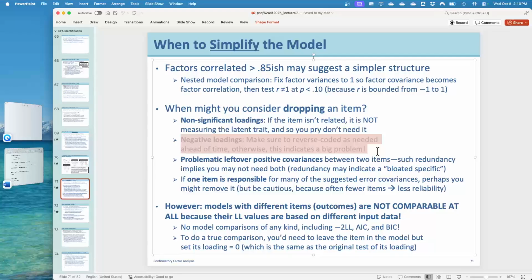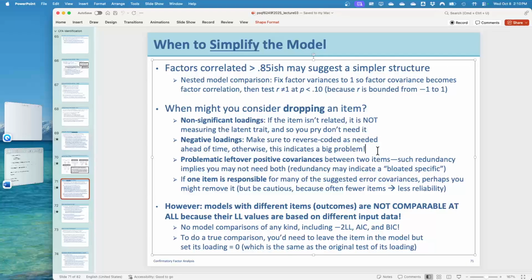Try to make that change. Right. A mathematical argument for it would be why? Because if we reverse coded it, what we should see is the sign literally changes. But what the negative loadings may actually indicate is that there might be something else going on. The other part of it is negative loadings also seldom happen on simple items, so items that only measure one trait. Because so many things are so highly positively related, you rarely see that unless it is a reverse coded number.